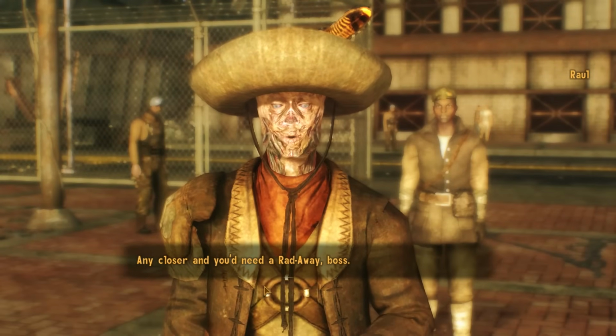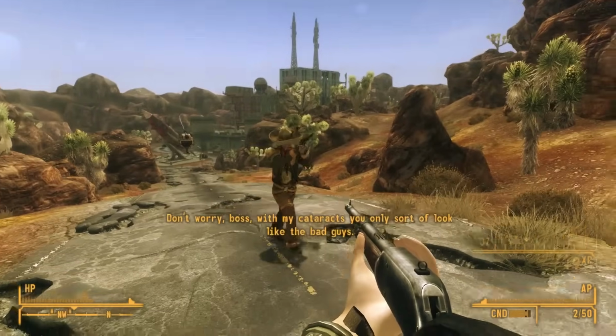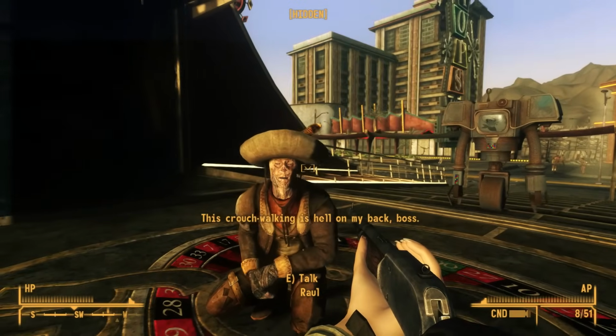"Any closer and you'd need a rat away, boss." "Don't worry, boss. With my cataracts, you only sort of look like the bad guys." "This crouch walking is hell on my back, boss."